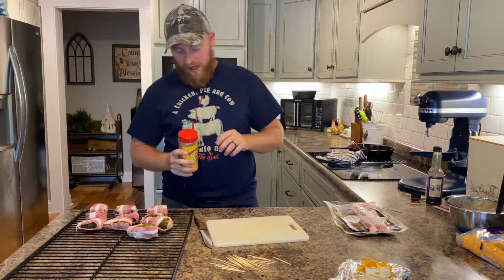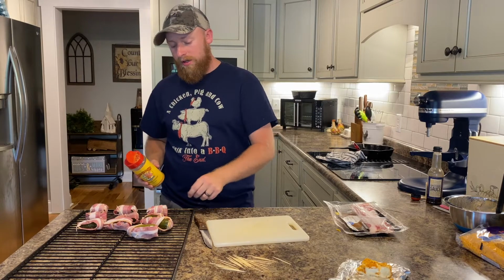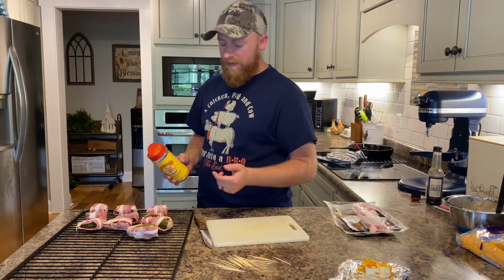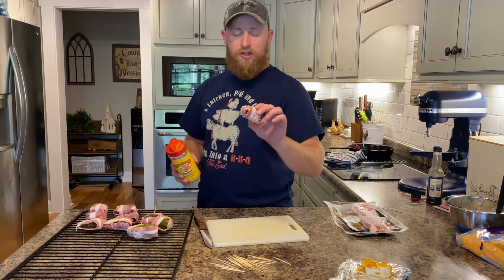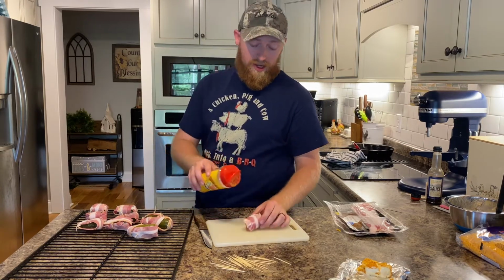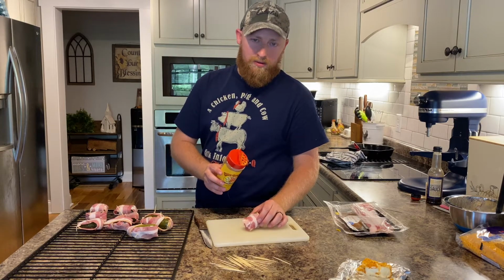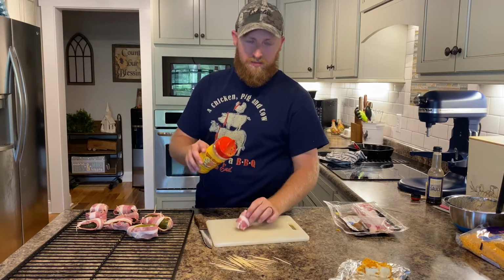All right, make sure you clean your hands, or at least get a clean hand. And then some of these, I used a whole piece of bacon. Some of these I was able to use half. Just depends on how big your jalapenos are, and just use your own discretion. I actually would prefer to only use half because I don't like it to be just bacony tasting. I mean, that's a lot of bacon, but it'll still be good.